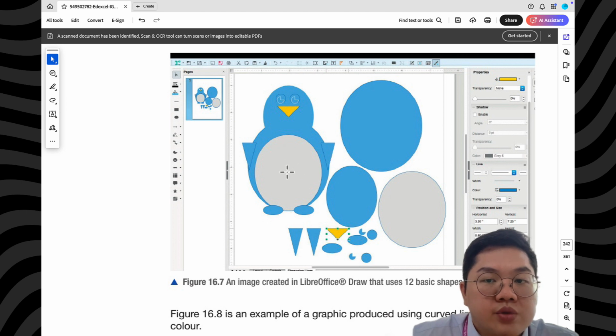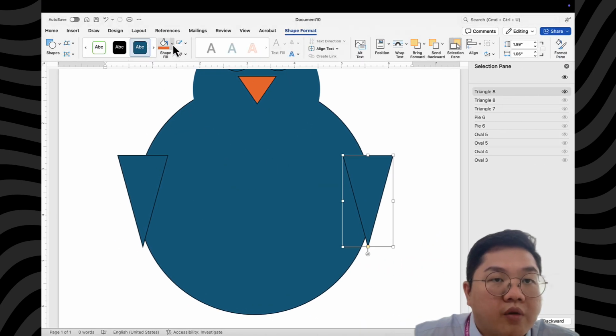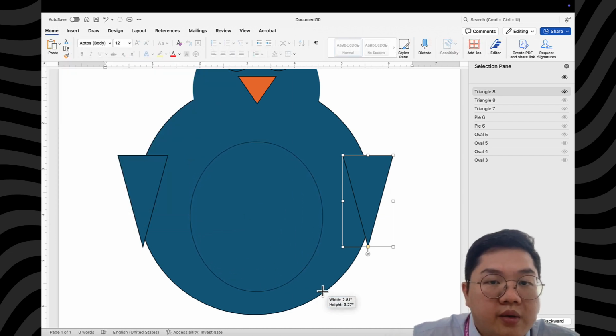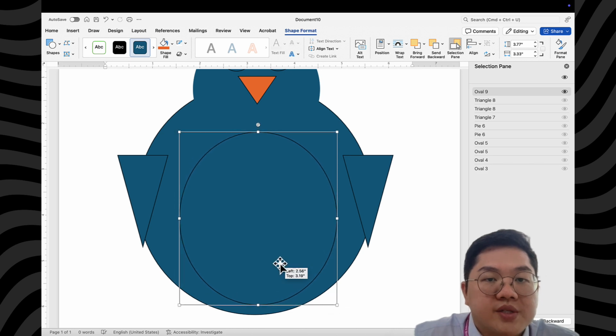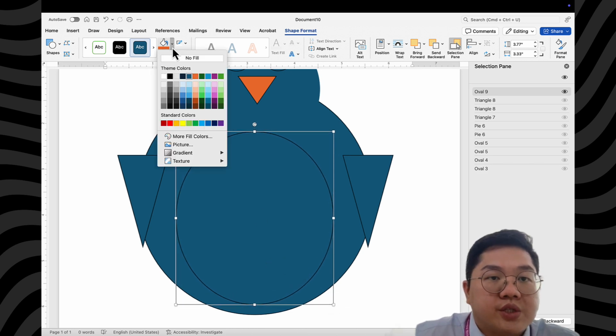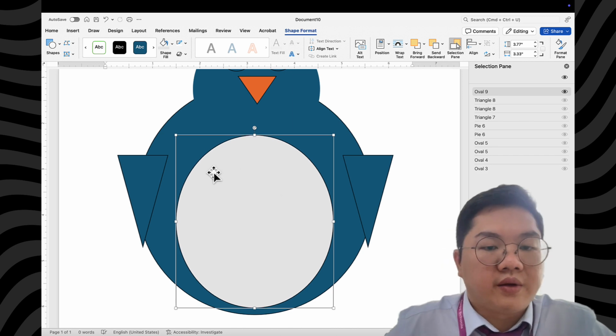Now I can use a little bigger shape to create a big body for the penguin, by creating another big circle. I'm just going to change this to a gray color, a little bit of body, okay?